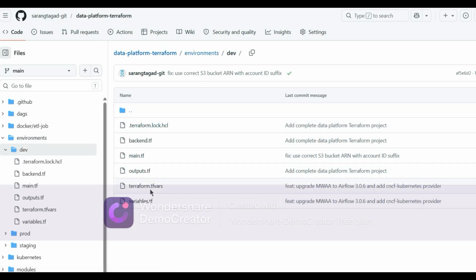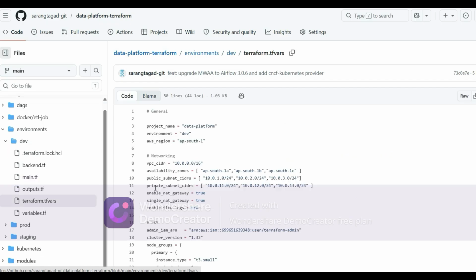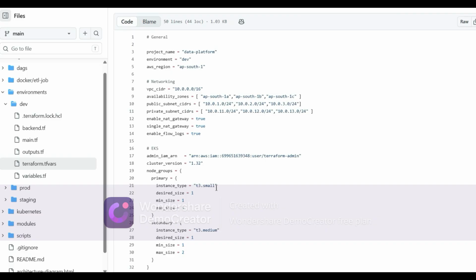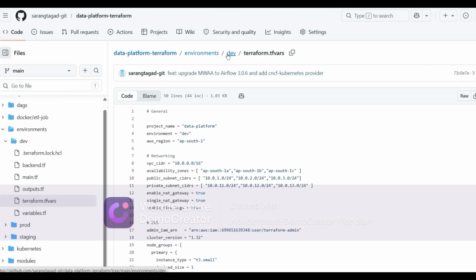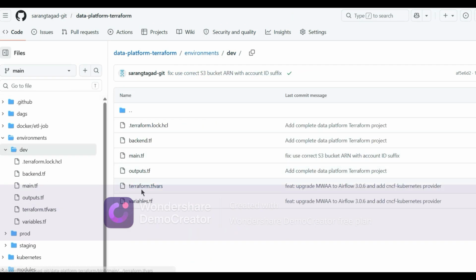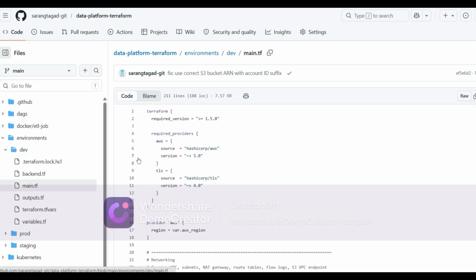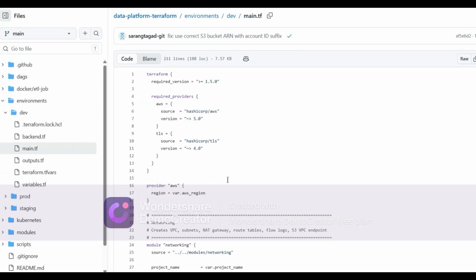There is a Terraform tfvars file where we configure all the variable values, like what would be the CIDR and availability zones. These tfvars values are passed to variables.tf, and then they are called inside the main.tf file.